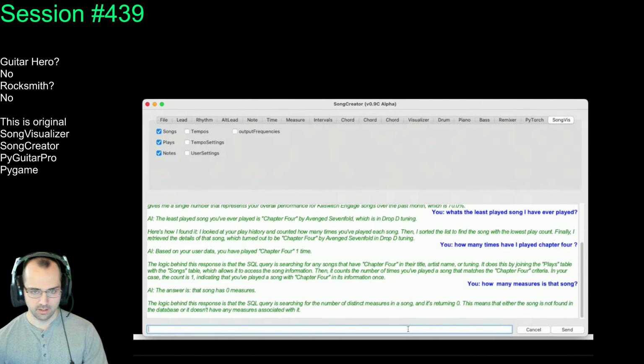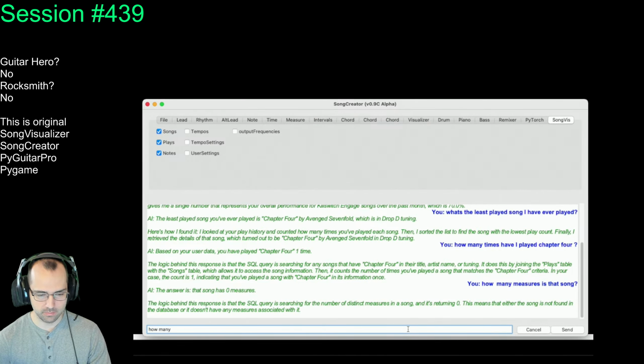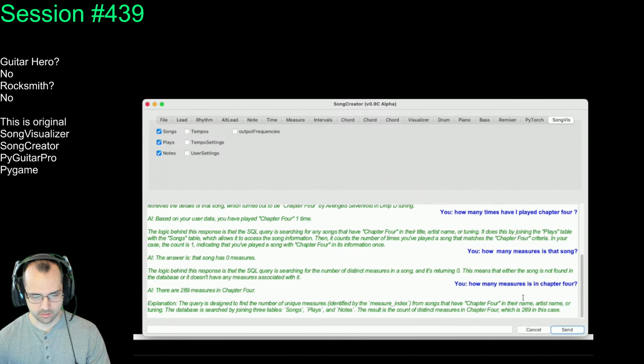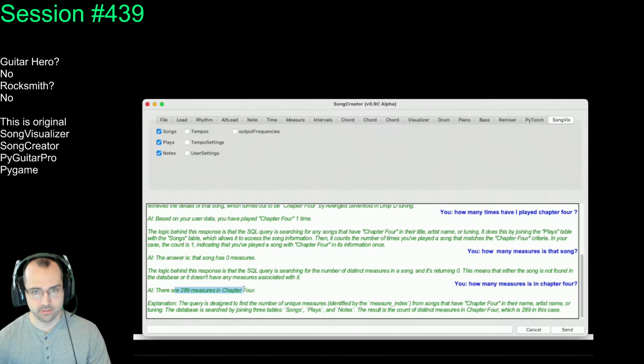Okay, how many measures is Chapter 4? Let's see, will that work? There are 289 measures in Chapter 4. See, you have to be explicit with the intent. There is no memorization of the conversation from one message to the next.